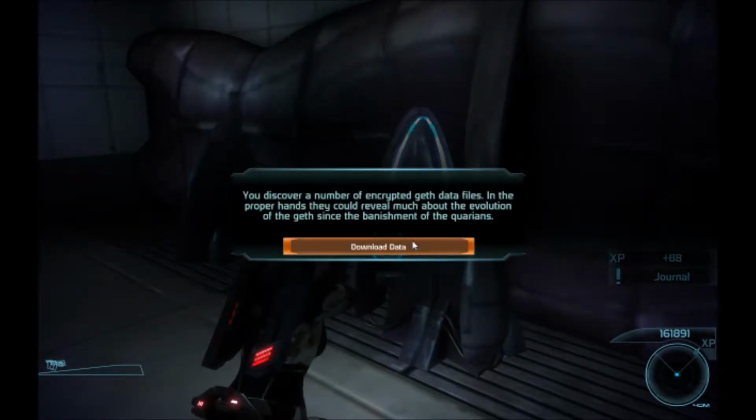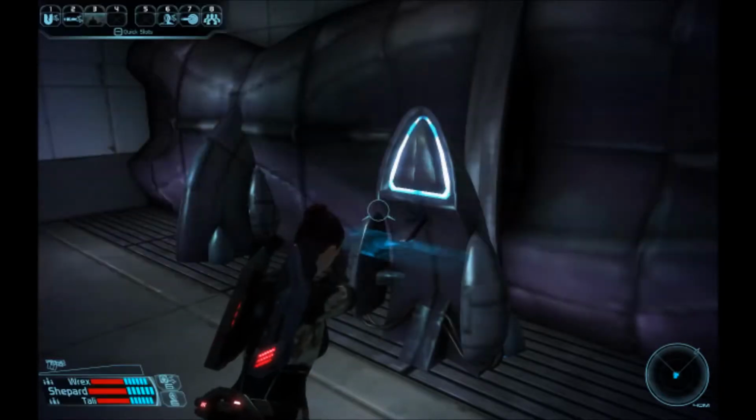We'll discover a number of encrypted Geth data files. In the proper hands they could reveal much about the evolution of the Geth since the banishment of the Furians.